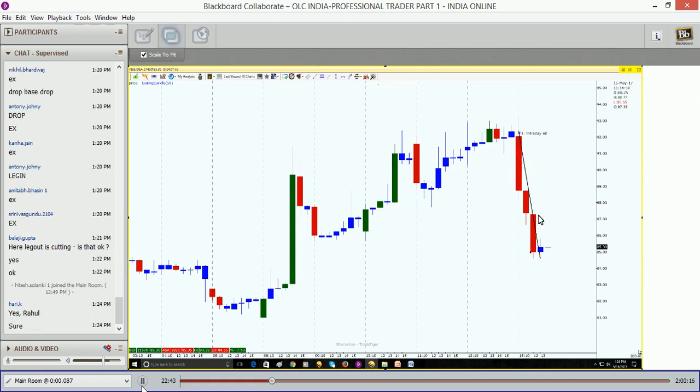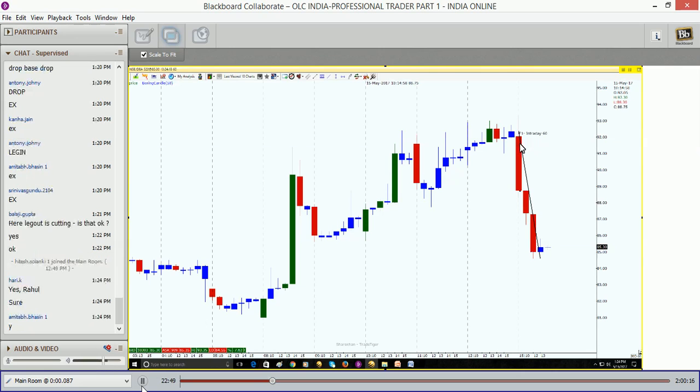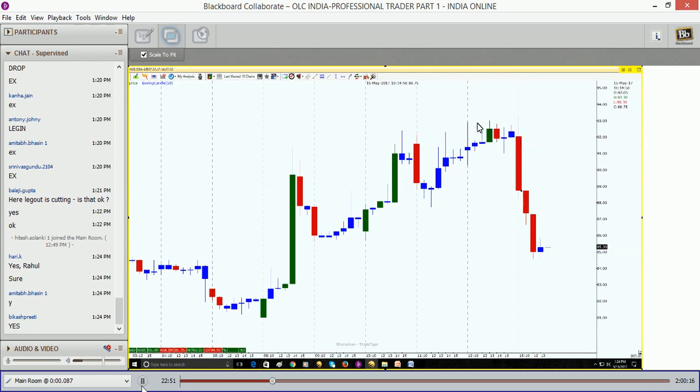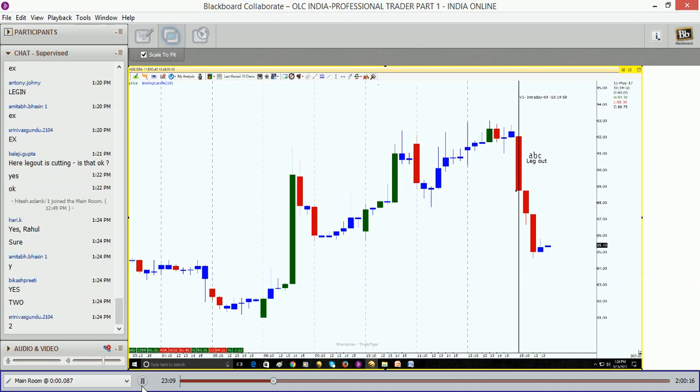Would all of you agree I have a huge drop in price over here? This candle where I have this huge drop, the origin of this candle over here, this exciting candle I mark as my leg out. Now, how many base candles or boring candles are you all able to see over here? We are able to see two base candles.